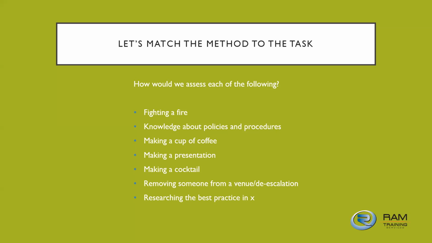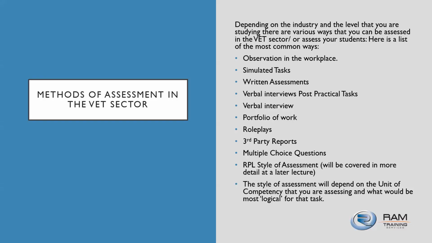Then we've got researching into XYZ topic. For that one, we could certainly do a written assessment. Maybe it's an essay question, or maybe it's a portfolio of work. All right. So hopefully you're starting to get a sense of the different ways that we can assess people, based on the scenario, the concept, the unit and what it stipulates, and how we could put our assessment together and make our choice.